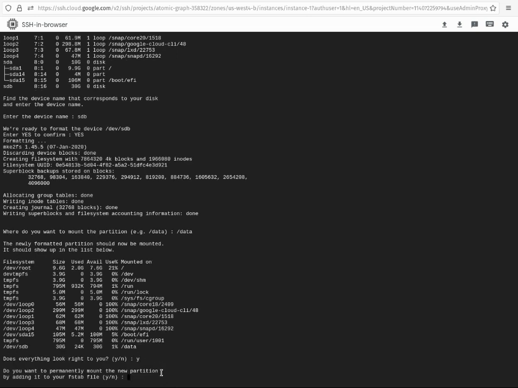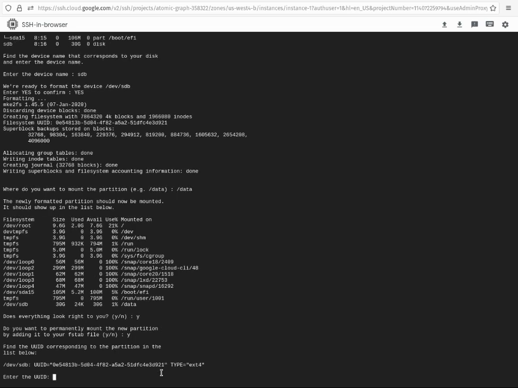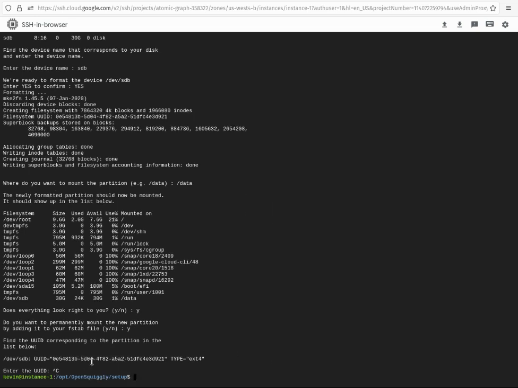Do you want to permanently mount the new partition by adding it to your fstab? Yes. You definitely want to do that so that it will automatically remount every time you reboot your VM. So now it's going to list out the UUID. We're going to copy the UUID to the clipboard and paste that in.